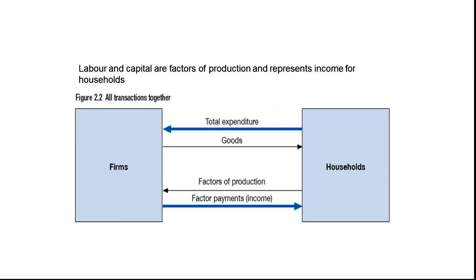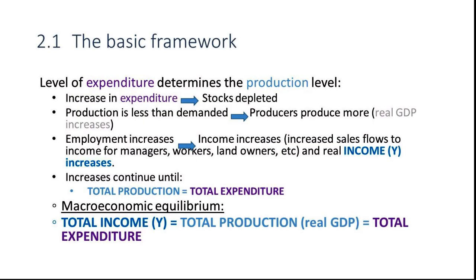Now, the circular flow is in a simplified version shown in figure 2.2 of the textbook, in which the households are the owners of the factors of production. They supply that to the firms and they receive income in return. They use that income to buy goods and services. So the goods and services that they produce flow back to them. It's consumed to maximize utility.